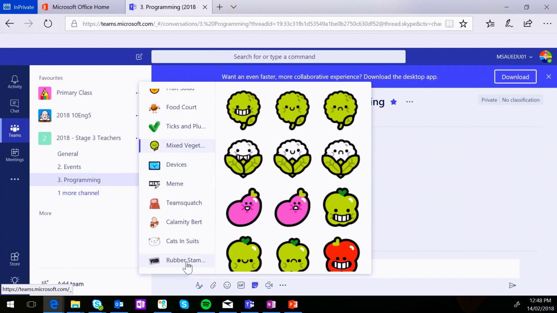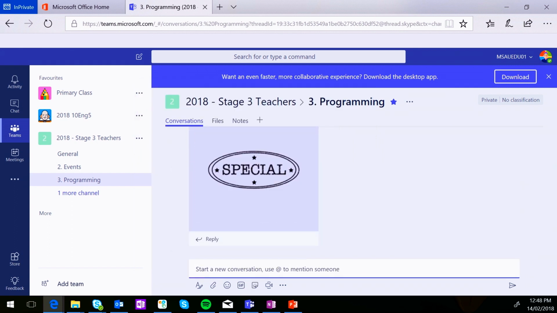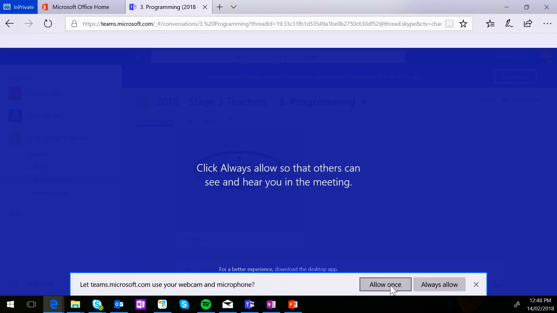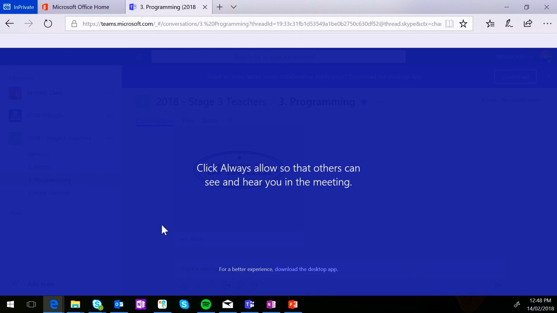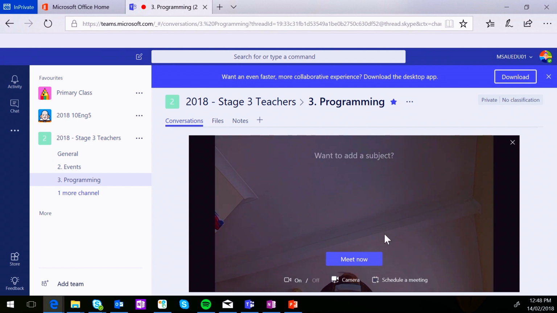There we go. The other great thing about Teams is the ability to meet online. So that's the final icon that you see in your Teams interface in Conversations. So if I click on Meet Now, there will be a little installation process that you go through to install Teams onto your desktop, and you can use it in the desktop interface. But basically, once you click on Meet Now, everyone in that team can meet together.